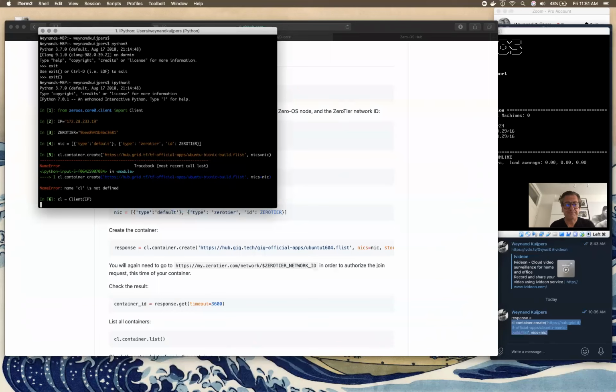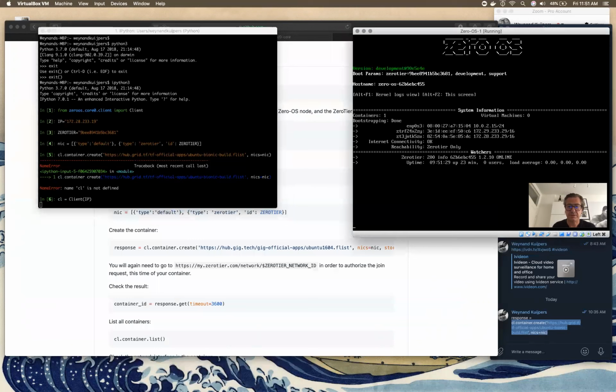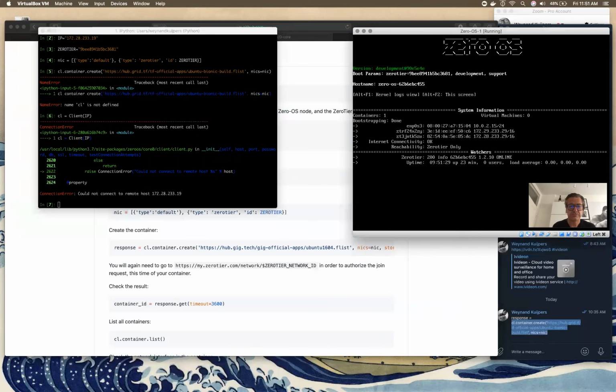And now there's even more silliness happening because this should be all done and dusted in no time. So either I did the wrong thing because it says can't connect to 172.2.8, 233.2.9. Yeah, because, oh my god. Anyway, you'll see, and when you start doing this, you'll make a few of these as well. I hope, otherwise I'm just stupid.